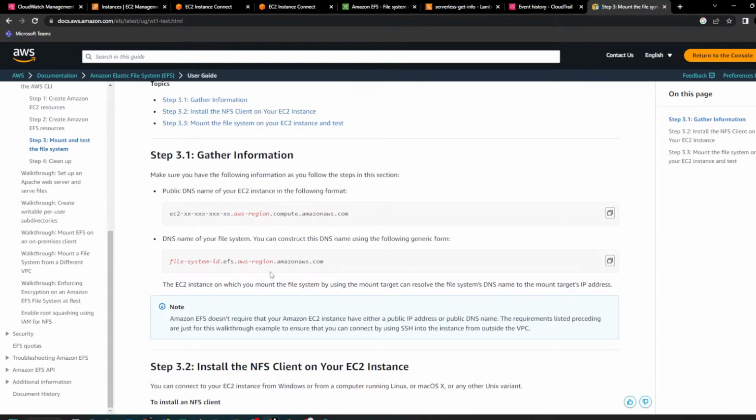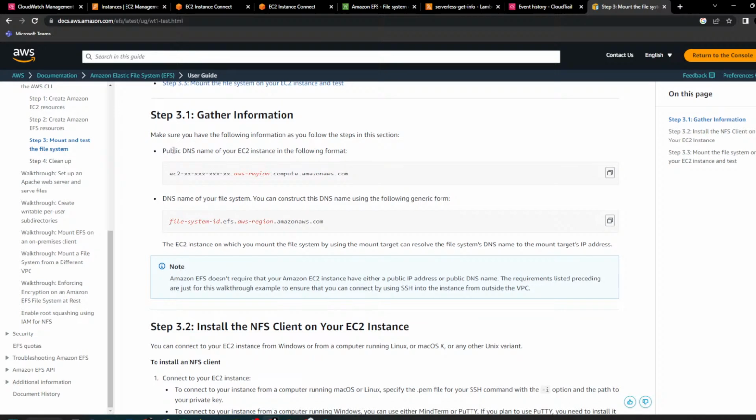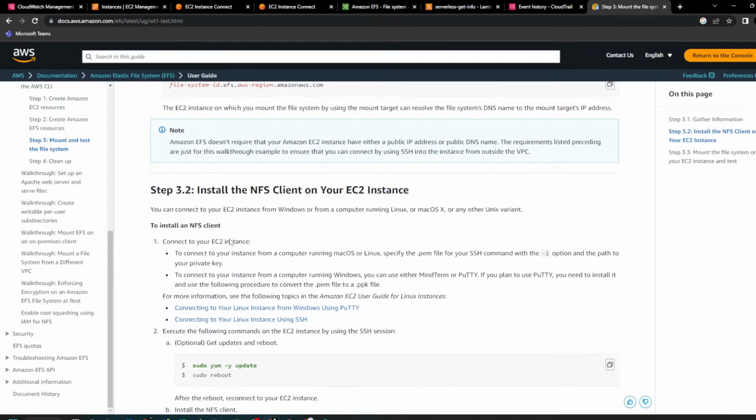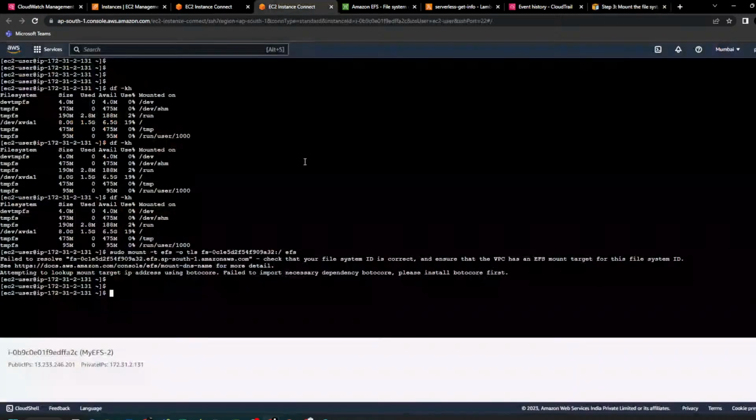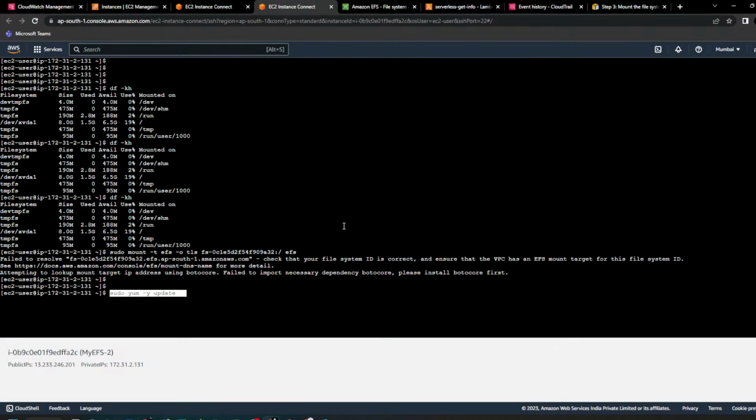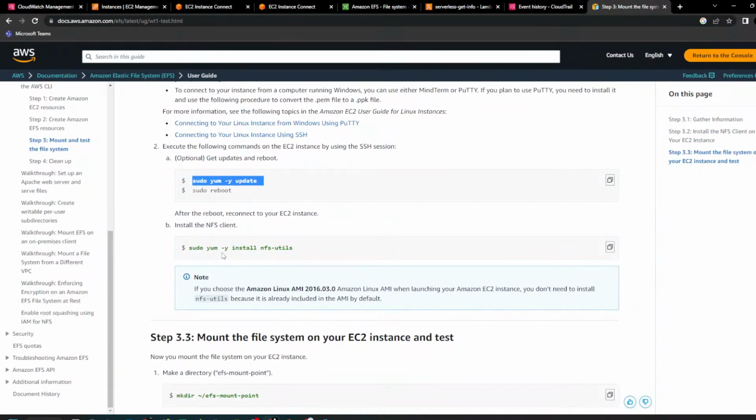Okay, gather the information: the public DNS of the EC2 machine, the DNS of your file system, install the NFS command, yum update, just update your machine. Nothing to update. Okay, reboot, just copy this command.